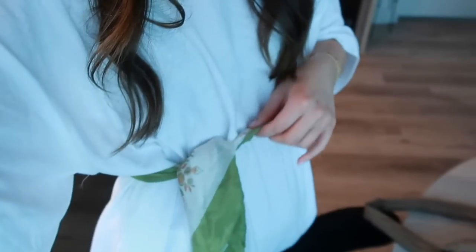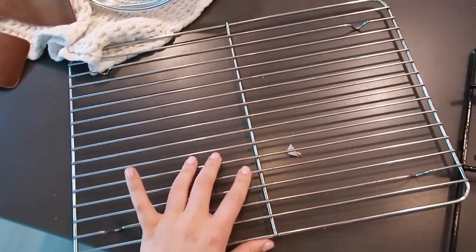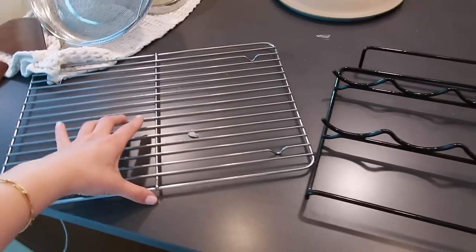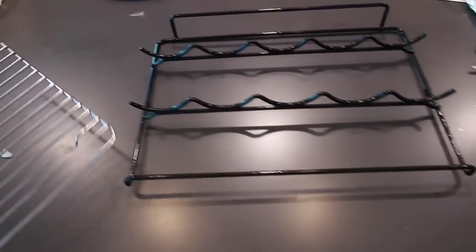So far I've thought of glass, plexiglass, wire closet shelving, wood — I don't know if there's just a really obvious solution someone can give me. We have a solution! Someone on TikTok suggested a cooling rack, and I have one. I held it up in there and it's like the same vibe. I think it's sturdy enough — this one just isn't the right dimension, but I found one on Target.